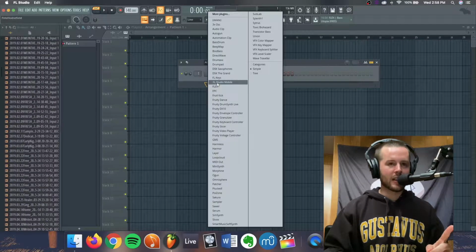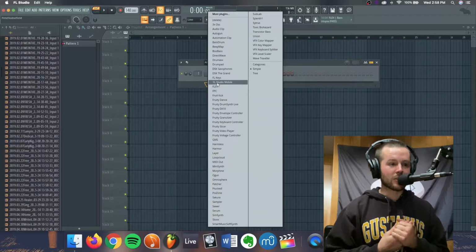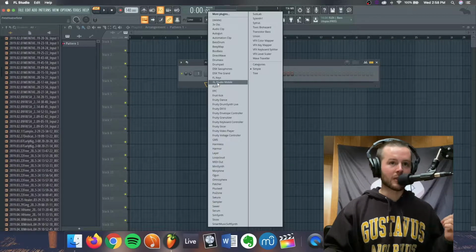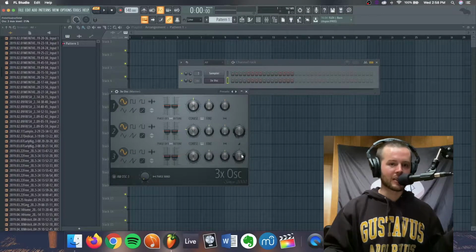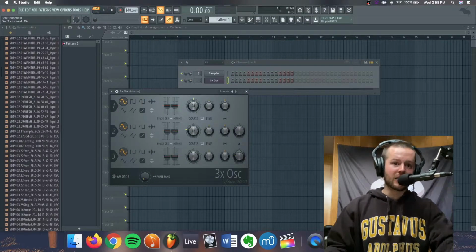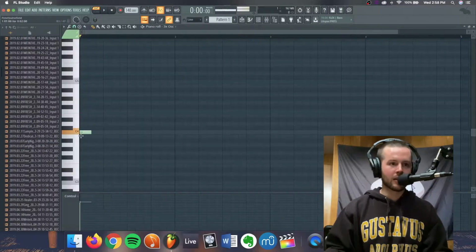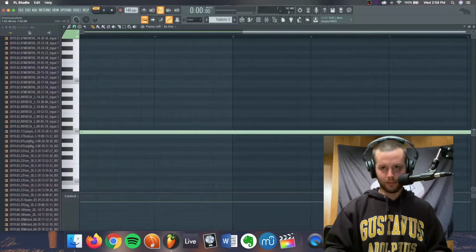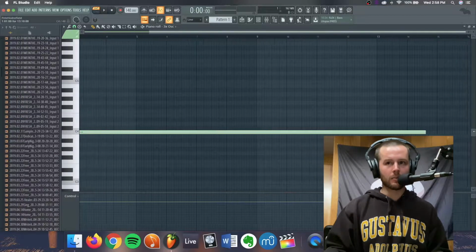Many synths out there today have a noise generator in them. I know Serum does. I know 3 Oscillator in FL Studio does. Pretty much all of the mainstream ones do. In this case, we're going to use 3 Oscillator. It doesn't really matter as long as you can generate noise in some aspect. We're going to turn off Oscillator 2 and 3, and then we're going to switch this to the dice so it creates this noise sound here. Very nice. And we're going to paste it, and we're going to create a pretty long note. I would say create like a 16 bar note.